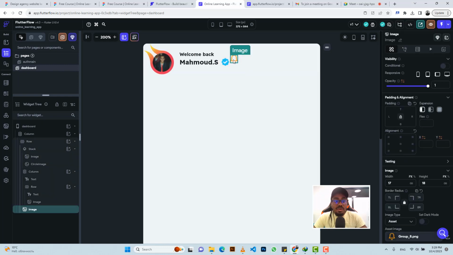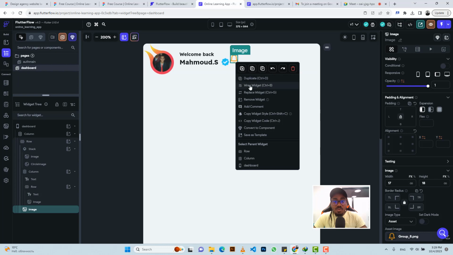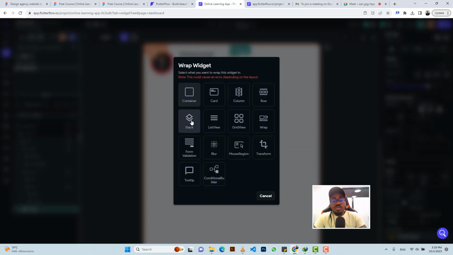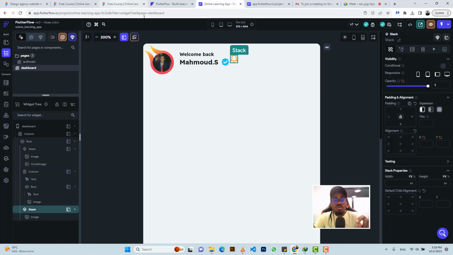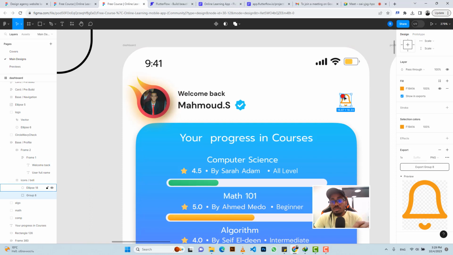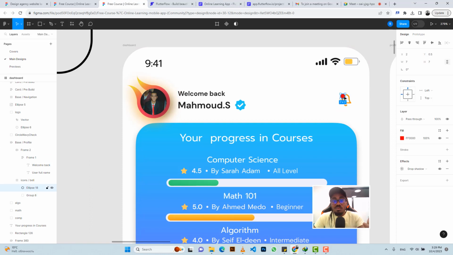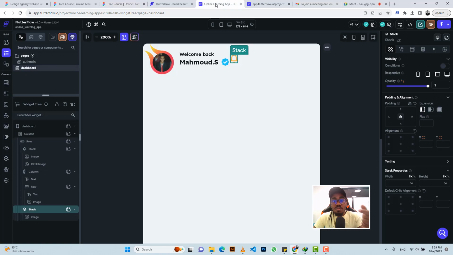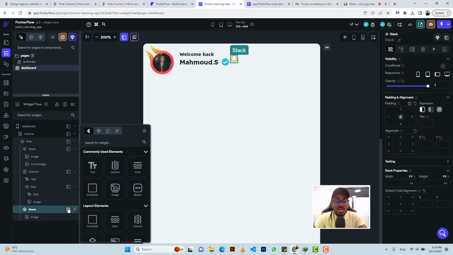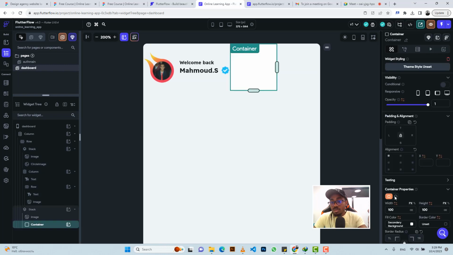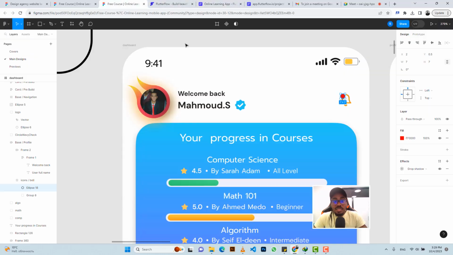So now I'll go ahead and wrap this icon with a stack. Now the reason I'm doing that is because I want to be able to introduce this small circle here, this small icon on top of it, which is just 7 pixel by 7 pixel. So I'm wrapping it with a stack so that I can now add something else on top of it. So I'm clicking on add a child to that stack, and I'm adding a container. Don't worry, the container is going to be circular and the diameter is going to be 7. And not just that alone, it's going to also be red color.